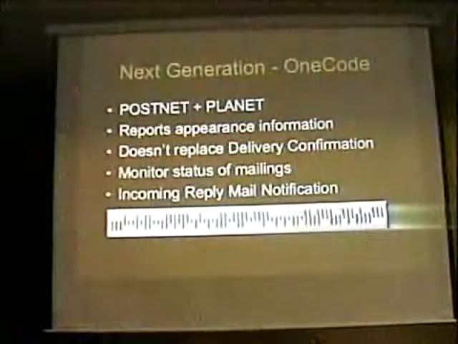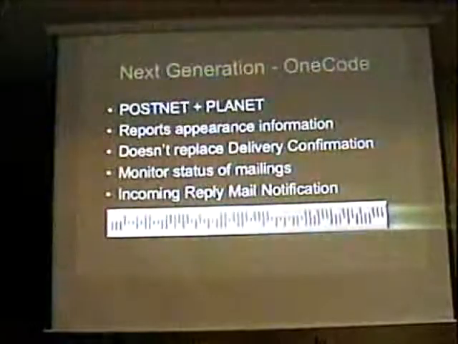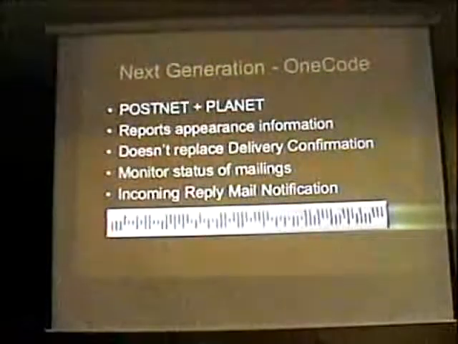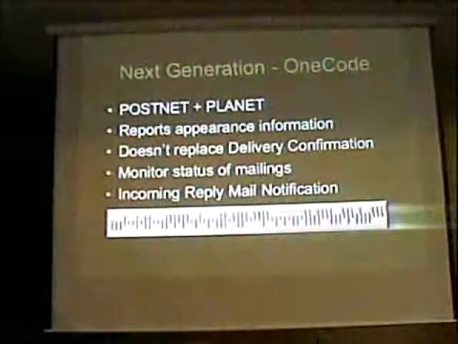Okay, so where's the automation going? I mentioned that the glowing stamp thing is kind of old. It's been around for decades. And the Postnet codes, the tall and short bars, they're getting kind of old too. I mean, it's been a long time since I was an 8th grader. So there are some new services coming out.